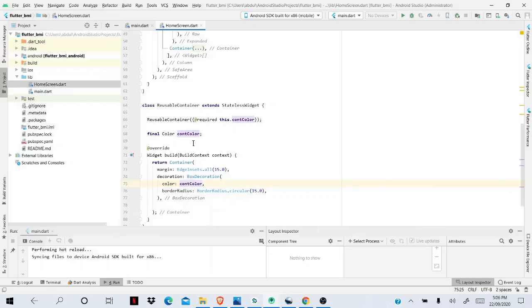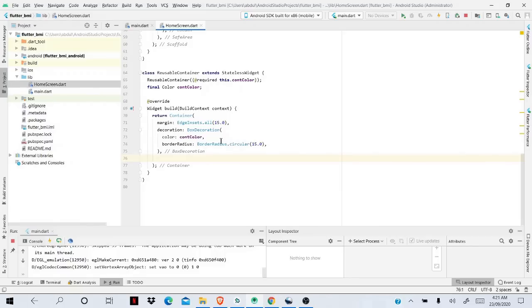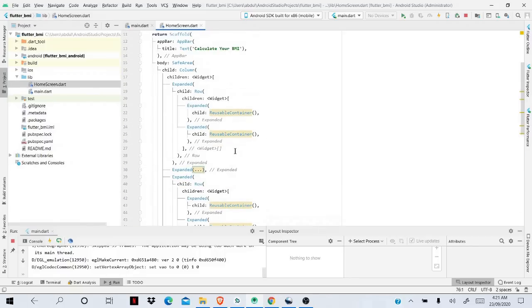So every time we create our widget, like reusable widget, we pass the color. So in our first container, we want this color.